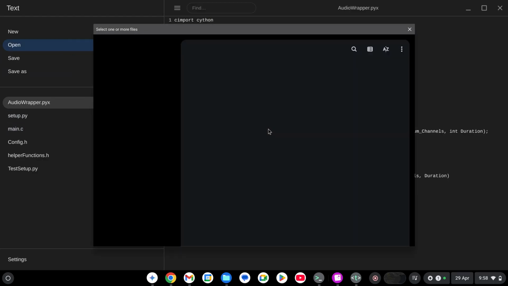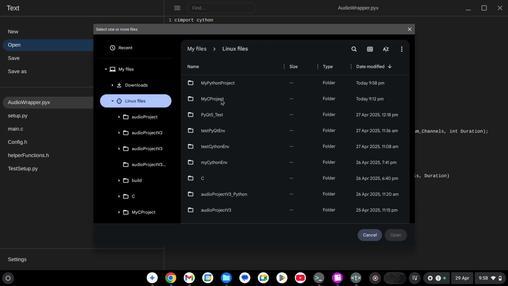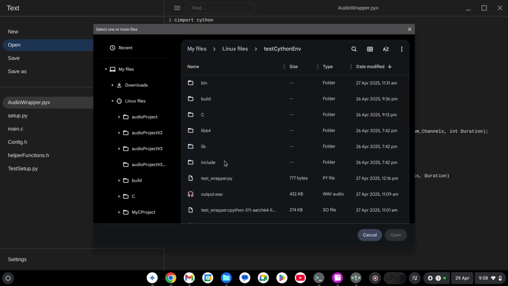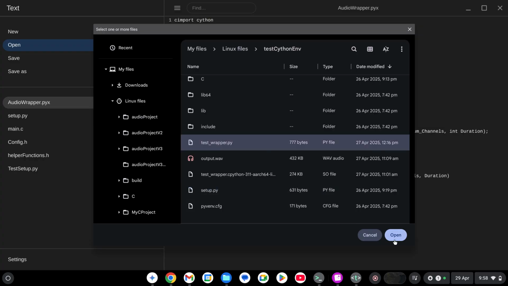Let me actually open up the other one I did to see what the syntax is for this, because I don't remember right now. Test Cython environment, test wrapper.py.